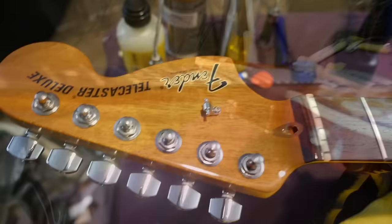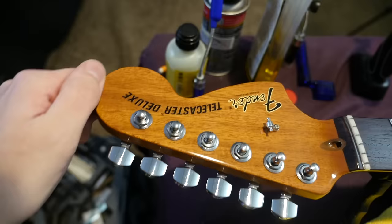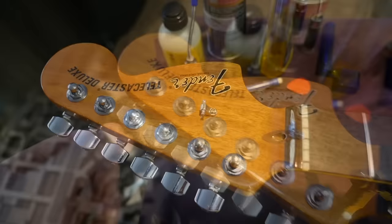But here you can see your truss rod access is right up here. They didn't do a Gibson style rod or anything in there. And then this is the large Telecaster Deluxe headstock shape. You know, it looks pretty cool with the mahogany neck on this. You do not see mahogany necks from Fender that often. But you've got a cool Fender logo, Corona, California, Telecaster Deluxe. And as compared to a Gibson, you have a straight string pull design for these guys, so that's a small plus.